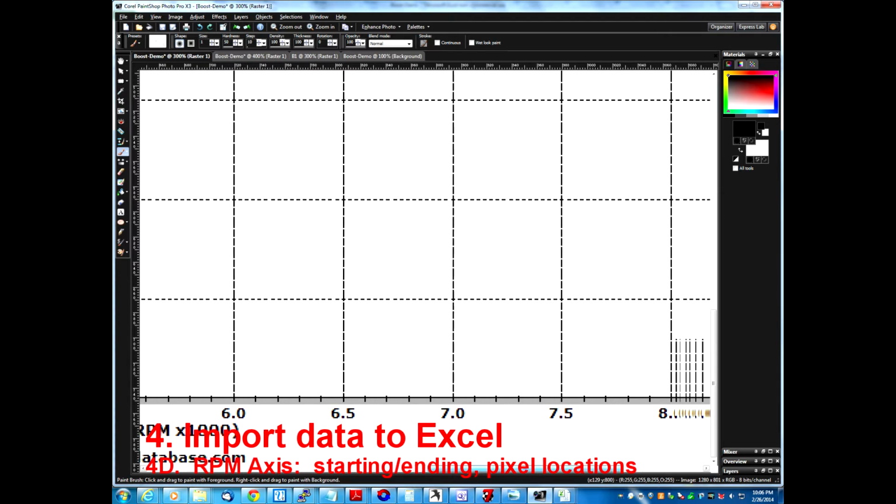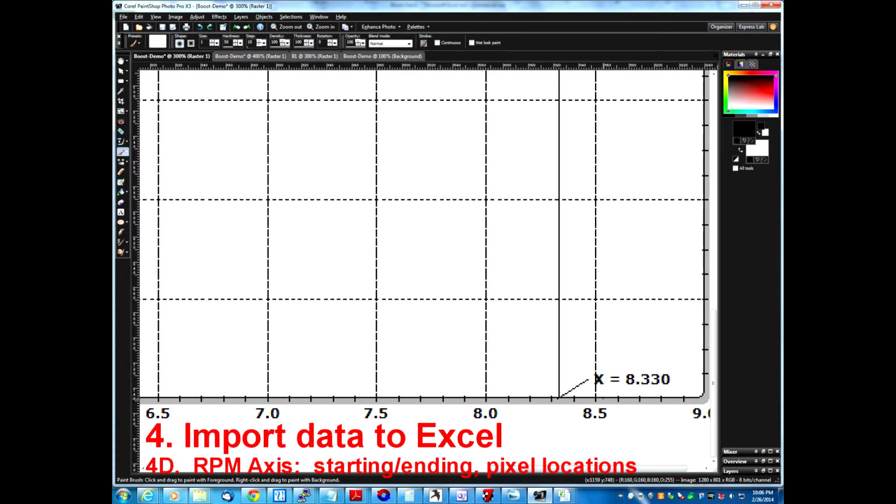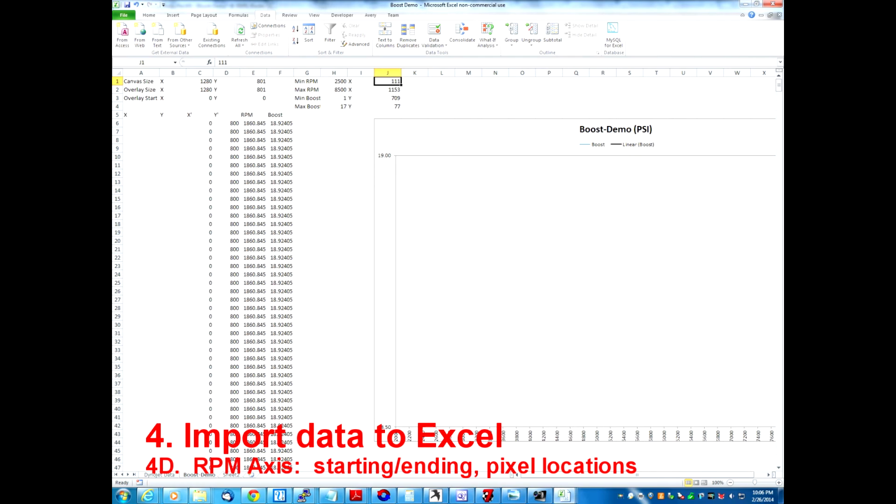Then let's go all the way over to 85, and if we do the same thing, hover our little mouse over the coordinate at 85, we can see 1153. Those are the two values that we're going to put in this field right here, 111 by 1153.